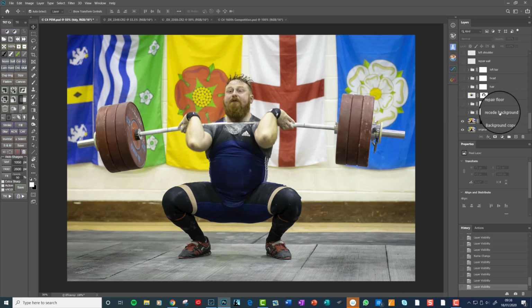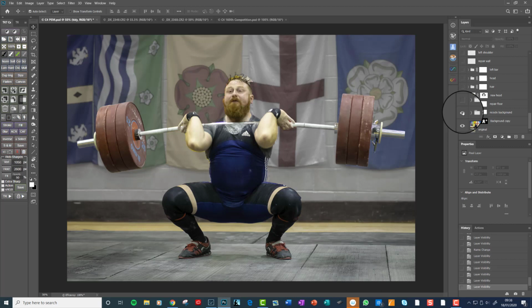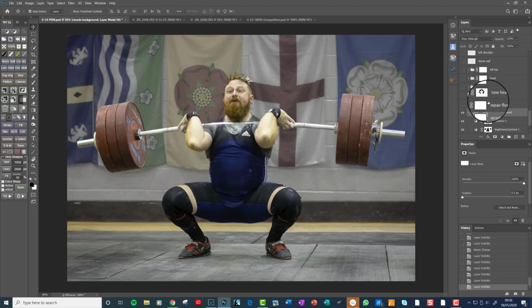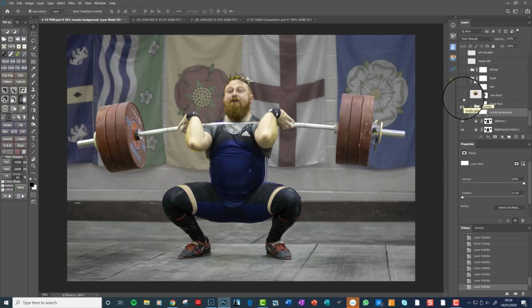So the first thing we're going to do, you can see, is recede background. So I need to drop down the brightness and the contrast and the saturation of the background. It's competing far too much, and if I do a particular thing, I group them just to keep them tidy, but you can see there's a number of steps in there. I'll open a few groups but not many. And the next one is to repair the floor, so I think it's this area here which is really drawing your eye. So you can see I've made that all black. Really, I've just cloned in the rest of the floor to take that distracting area away.